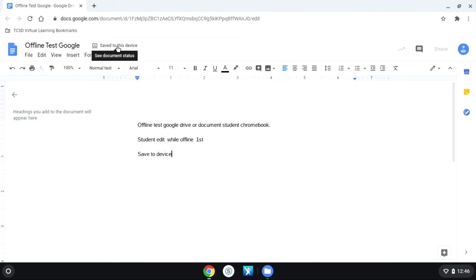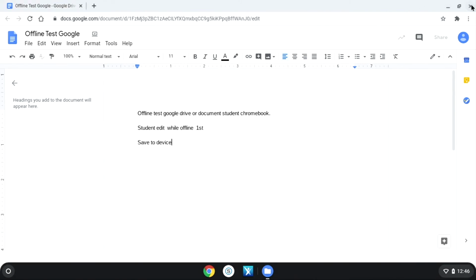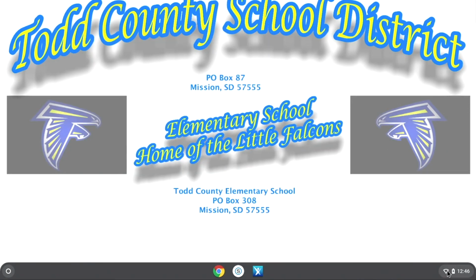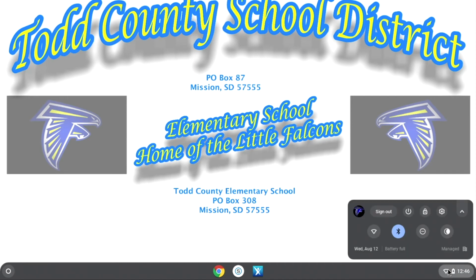We're also purchasing some USB drives for different schools that we'll be able to put in. So I'm going to insert a USB drive in a little bit here, just to show you the difference, and it's going to show you on the file structure. So I'm going to sign back out, then I'll get that USB drive here, and turn the Wi-Fi back on, and show you how it saves that file that's on your computer right now or your Chromebook back up to the cloud or to the Google Drive.